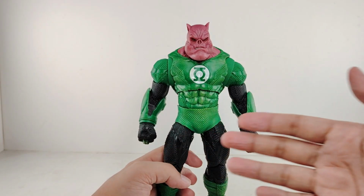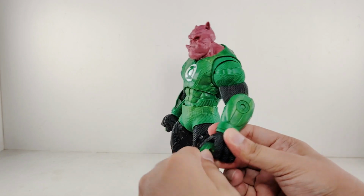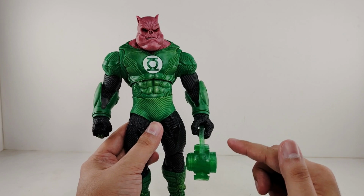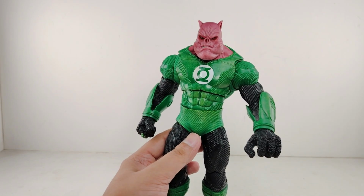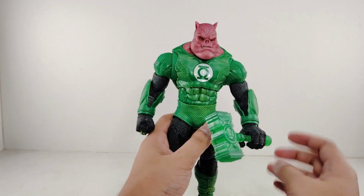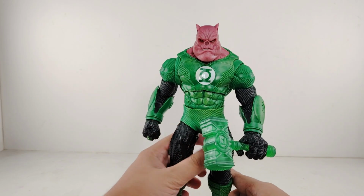And of course, guys, if you want to apply the accessories for your Kilowog figure, it's very easy. All you need to do is just grab your accessory and then stick it right in here on the hand. So it's on soft pliable plastic. Same goes for the fist. I do love that because it's a way softer fist. And you got his lantern there, so that's how you do it. Or you want to take it off and do the construct, which is the hammer. The hammer is just awesome. If you put it right there, see, look at that. That is just awesome. Now it doesn't have any accessories for extra hands, but again, one is enough. I'm happy with this. I mean, look at that.